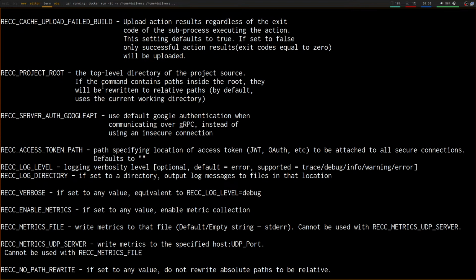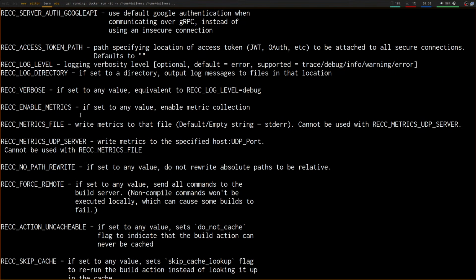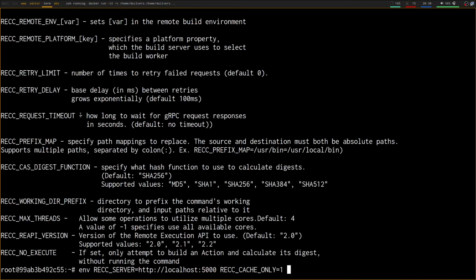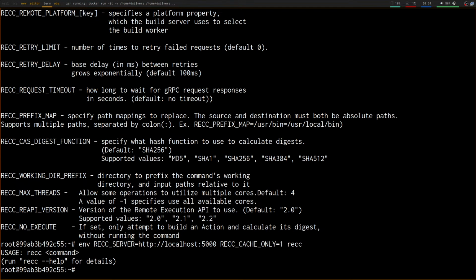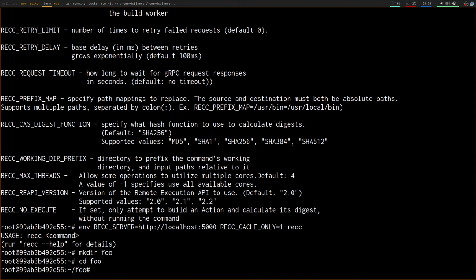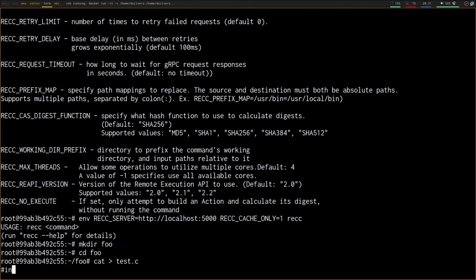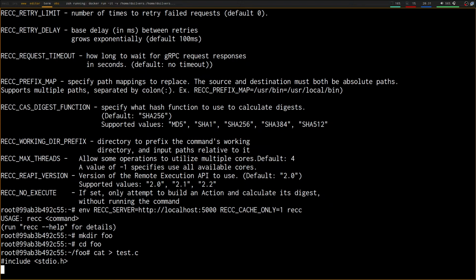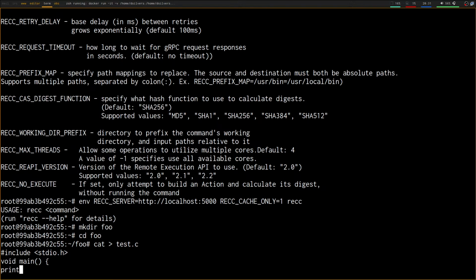Top level of the project root. If the command contains paths within the root, they'll be rewritten to relative paths. I don't know. If I just run that, it's going to say you need to give me a command. So, cat to test.c: include stdio, void main, printf hello badges.